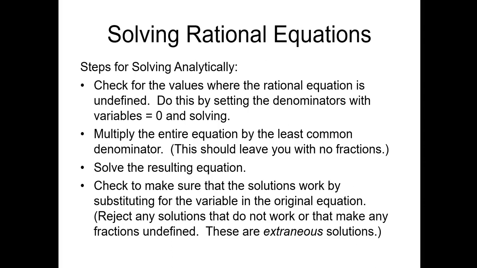You've got to go back and make sure anything that would have made the bottom zero, you toss it out. And then to be extra careful, take your solutions that are left and plug them into the original equation, and make sure they work. Checking is always a wise thing to do. Okay, so let's do an example so that you can see how this goes down.